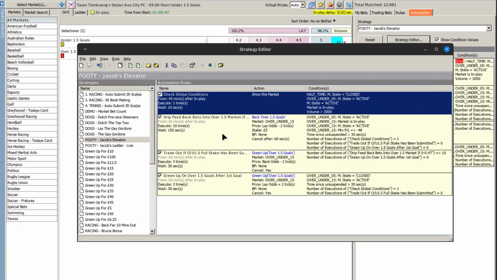Okay, as I say, this is available for download. Feel free to do so and play around with it, and just make sure that you adjust the stakes if that stake is too high for you. £5 a time, so it's a maximum of 50 quid.